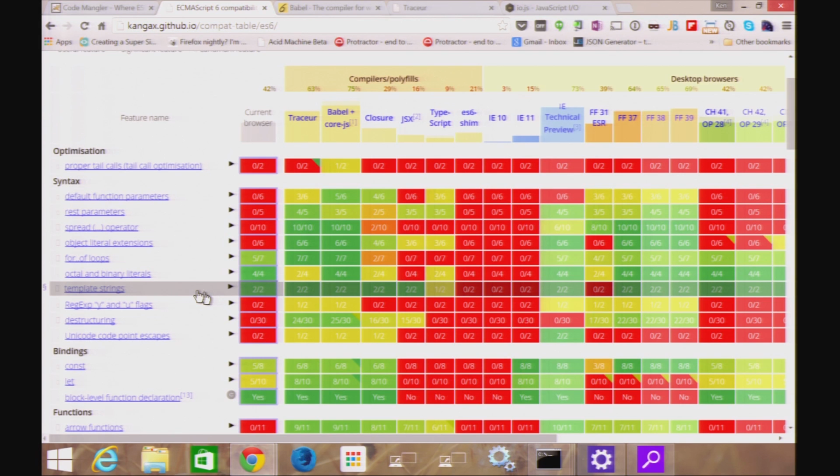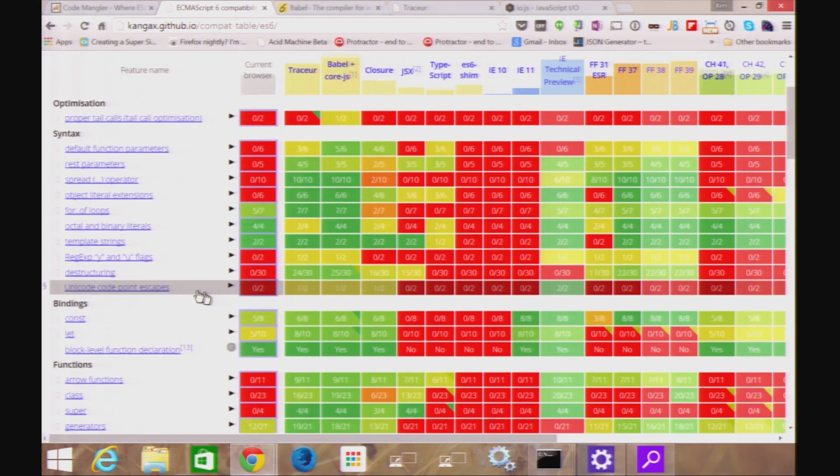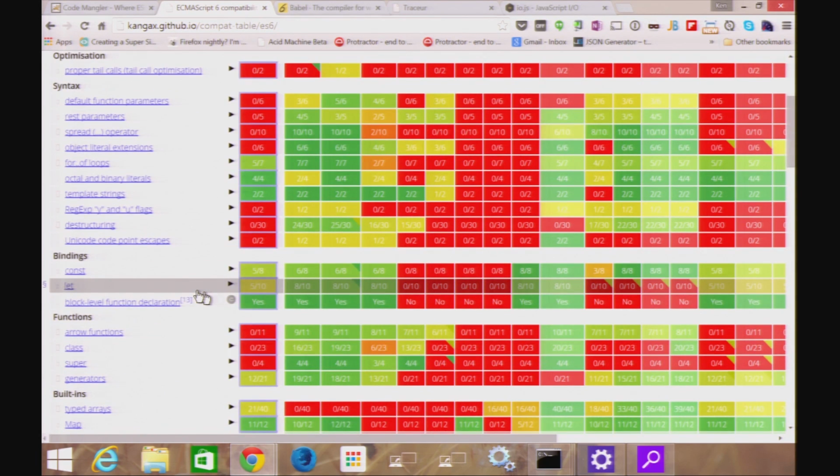Also, if you look at IE 10 and 11, forget it. Don't even bother with IE 9. Firefox is the closest in terms of supporting things, but there are some big holes in some of this. For example, even with classes, I could not get Firefox Nightly to natively create a class. So it's, okay, great, when are you guys going to get around to getting ECMAScript 6 working?